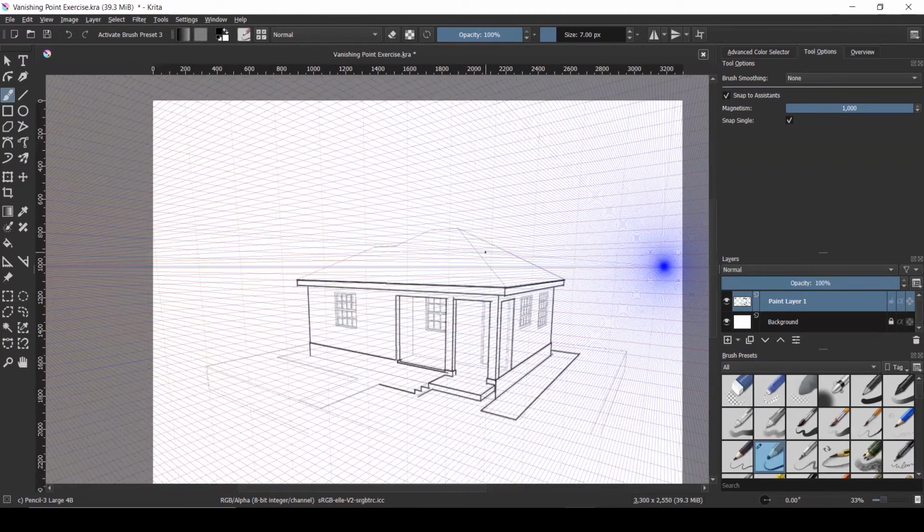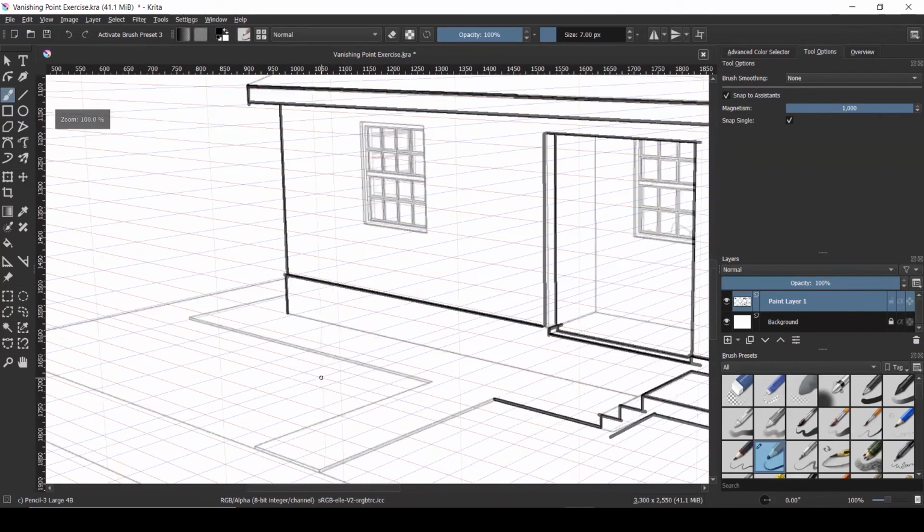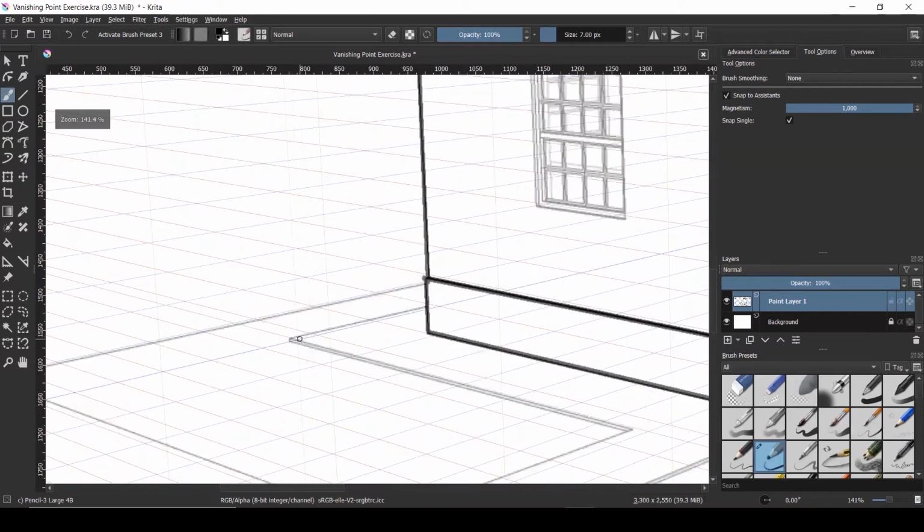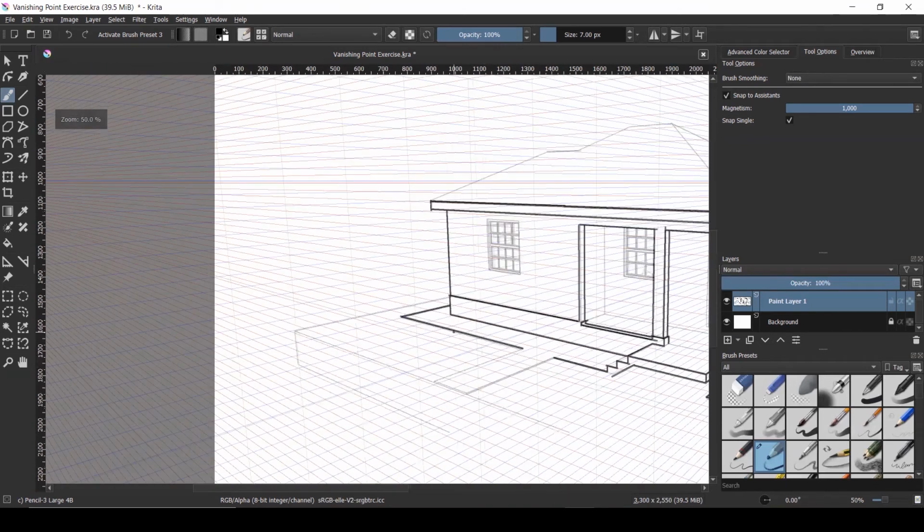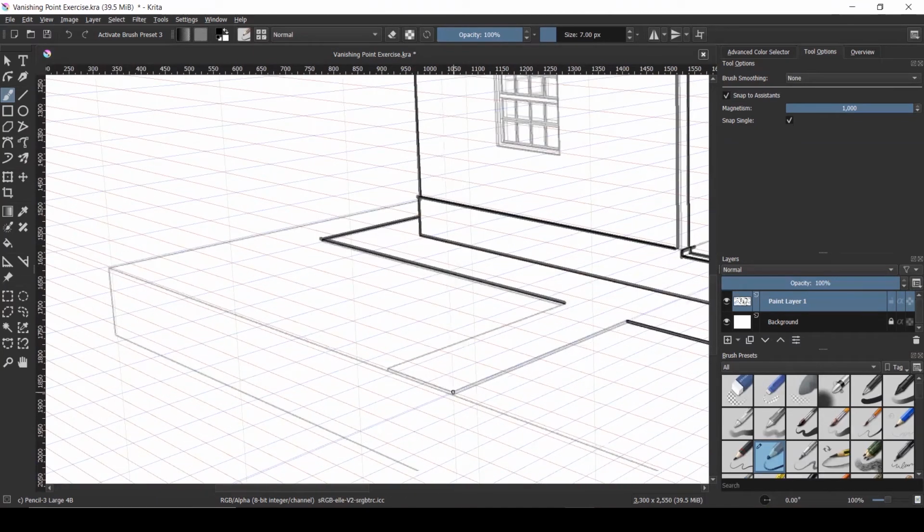We'll be using the ruler assistant to create lines that are not on the vanishing point, to create the roof lines. So these lines here, just touching them, we'll be using the ruler assistant to create those lines there. So we get to use this assistant tool more than once in two different ways.